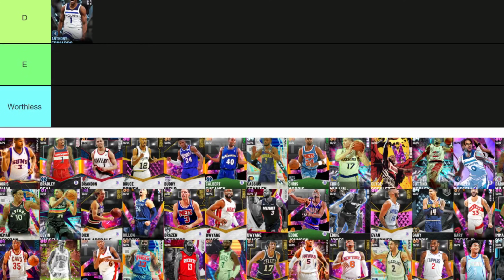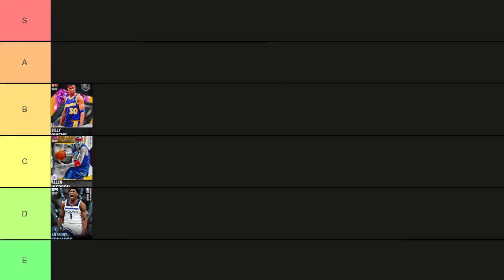Billy Owens, B tier. Billy Owens is solid, but he's by no means spectacular. He is an all-around just solid player. His three-pointer is pretty good. He's got a bit of a lack of hot zones, and he's got Dame base on very quick. And I know it's not a preferable release for most people. A lot of people are not the biggest fans of Dame base. I will say that if you're not a fan of Dame base, you're probably not gonna like this card, but at the end of the day, he's still pretty decent.